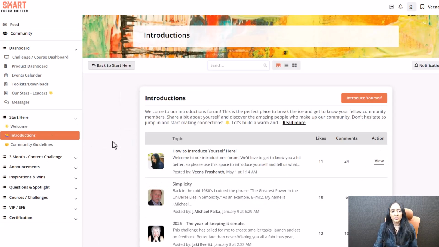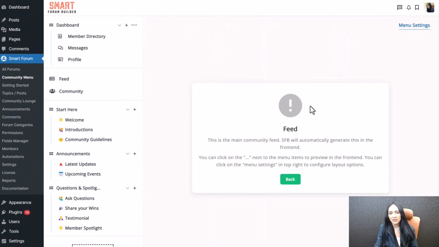Add all that. Now let me show you how you can reorganize this stuff in the back end, how you can add a custom navigation and update this left side menu based on what you want it to do. This is a backend community menu builder right here, community menu. And so just use the one-click setup to quickly install all your forums, and then you can come here, add whatever you want, remove whatever you want.